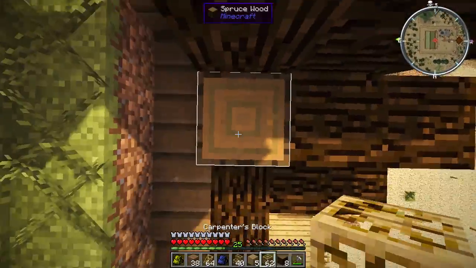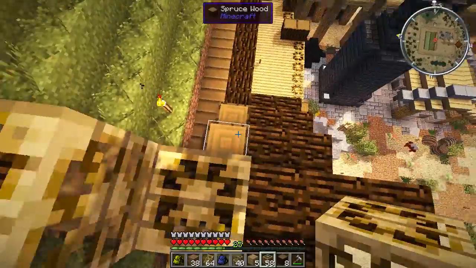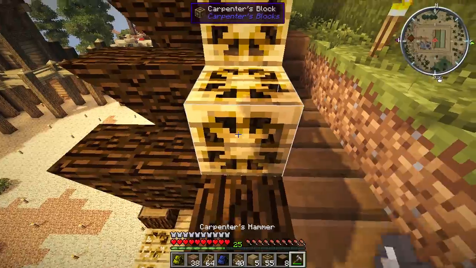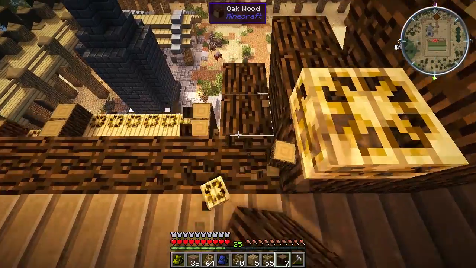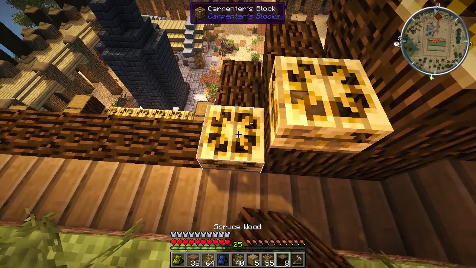All right, so now we're going to go over here. We're going to do the exact same thing we did. There we go. I'm actually going to place one right there too. Awesome. Okay. And then, of course, we're just going to give them a little bang on the top. That's kind of me saying, hi, carpenter's blocks. I like you, but I also want to hit you on the head because you're really annoying. All right, there we go.